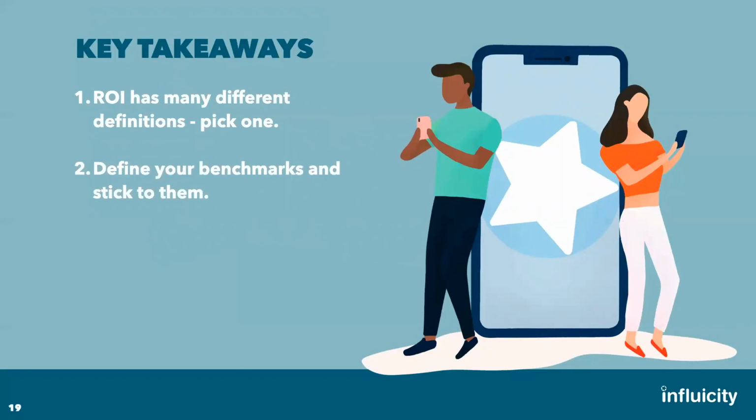Define benchmarks and stick to them. I find too often brands are too easy on themselves and too easy on their influencer marketing efforts. They don't weigh their influencer marketing efforts in the same way they weigh other marketing efforts. If I said to most brand managers, what's your ROI on Facebook? What's your ROI on Google? What's your ROI on television? They can give me specific numbers, email, et cetera, mobile marketing. But when I say influencer, I get wishy-washy.